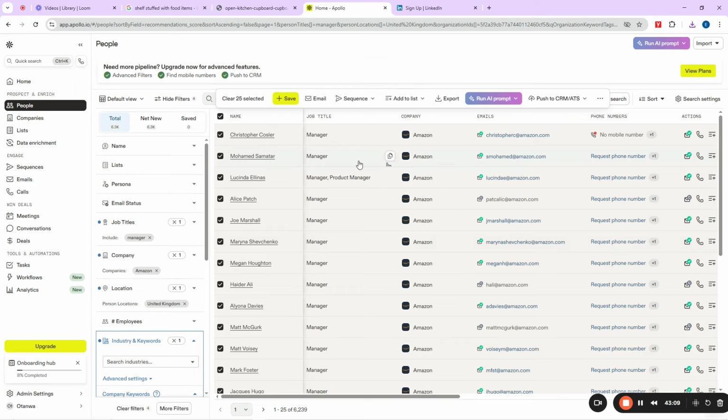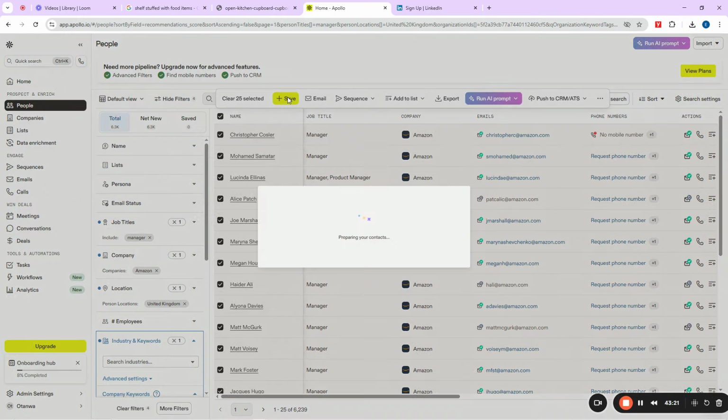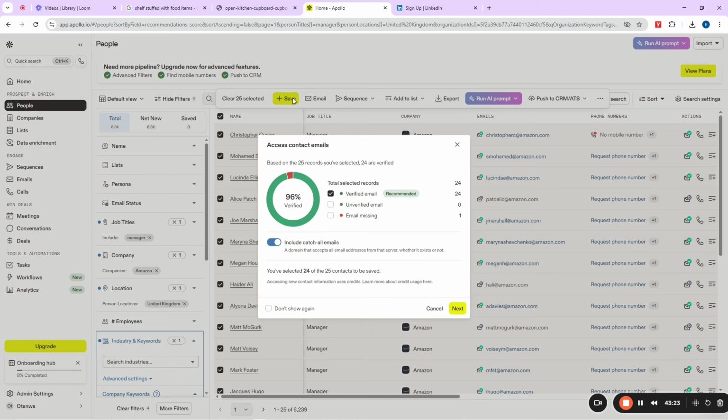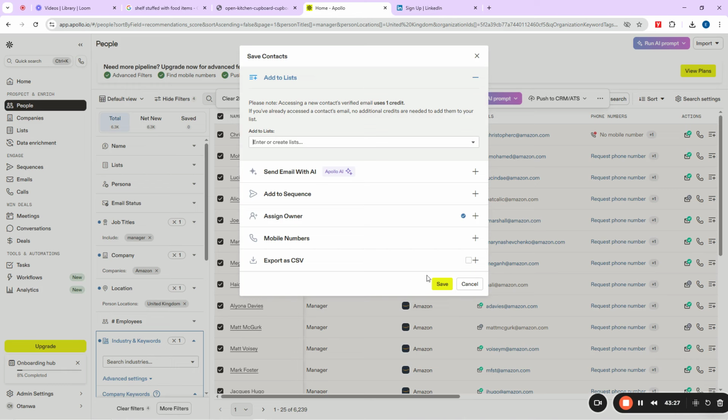Now, what if you wanted to save them in your system or inside this your Apollo environment? What do you do? You can click on this plus here to save them inside of your Apollo. So I'll click here and afterwards add them to a list. I will say next. You see now, it is asking me the list where I want to add them.